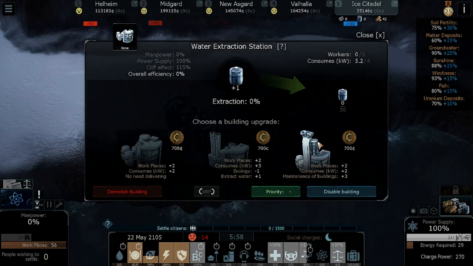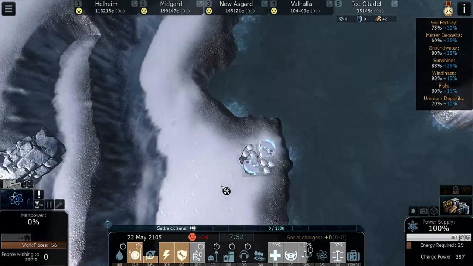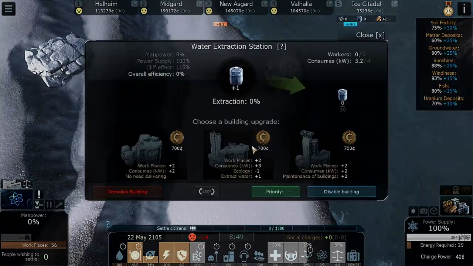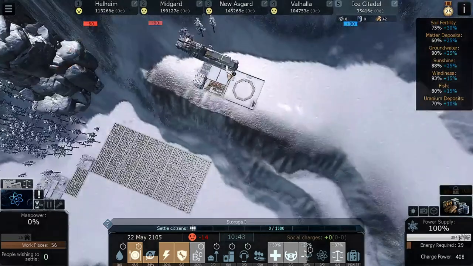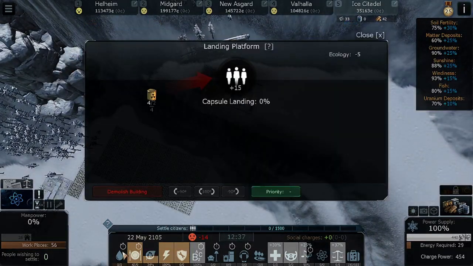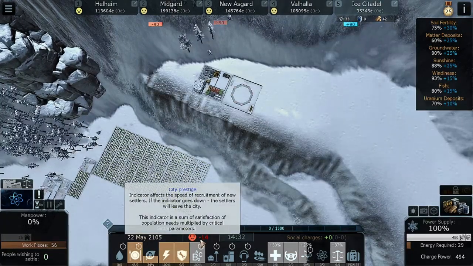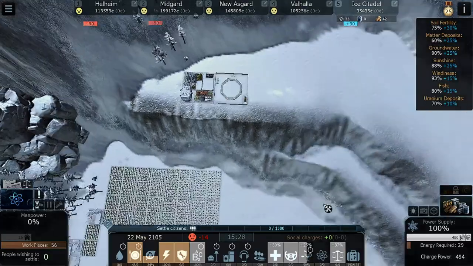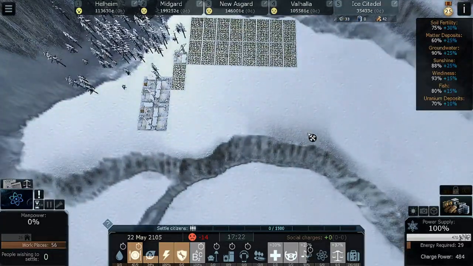Water, or this adds to maintenance of buildings. So we'll just do like a water area over here. We don't know how much water we're gonna need just yet. Why aren't people landing? Getting people to land is going to be difficult, I suppose. How do I get people to land here? I have to increase ecology.